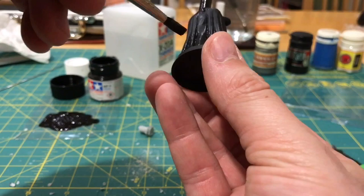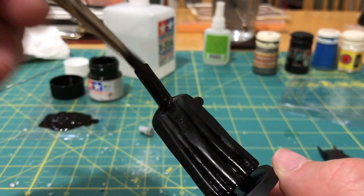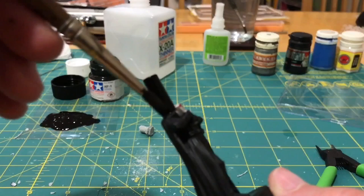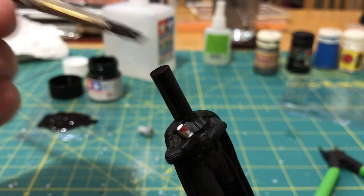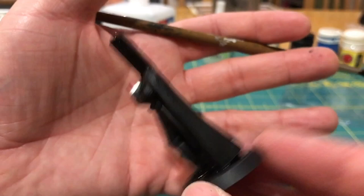Just wipe a bit of the excess paint away there. Slightly over top, right. Okay. So, the other good thing about using a little bit of a thinner is you get a quick drying time. And now, Lord Buckethead has actually taken on this quite cool look of this figure of imposing blackness and authority.